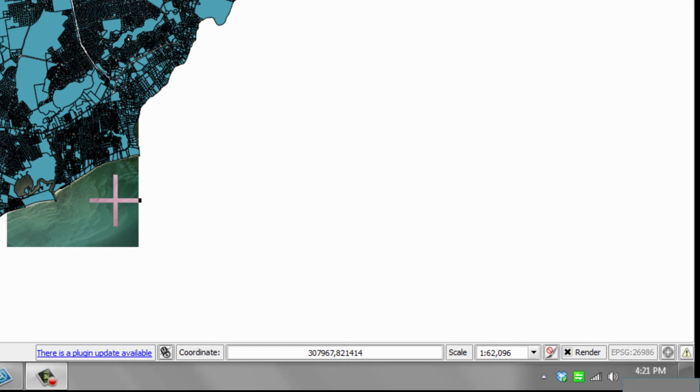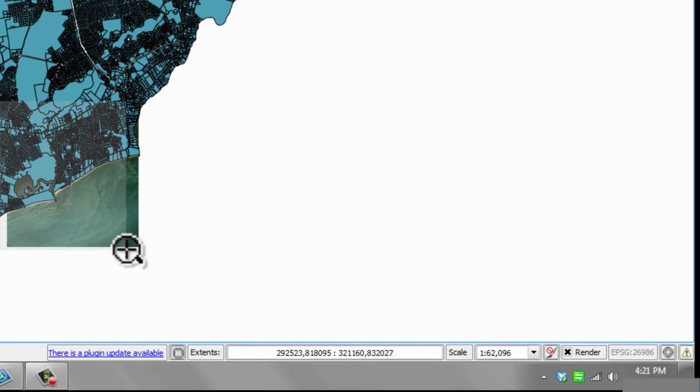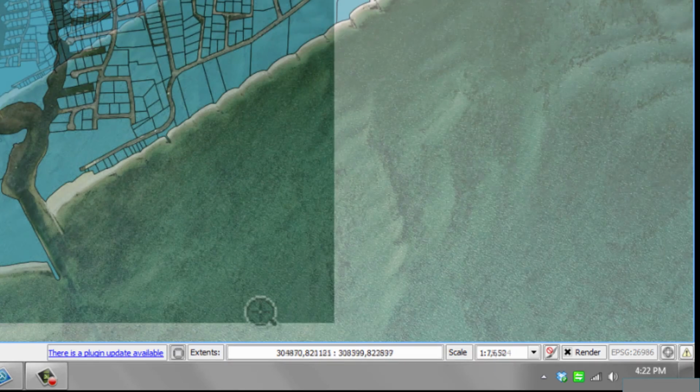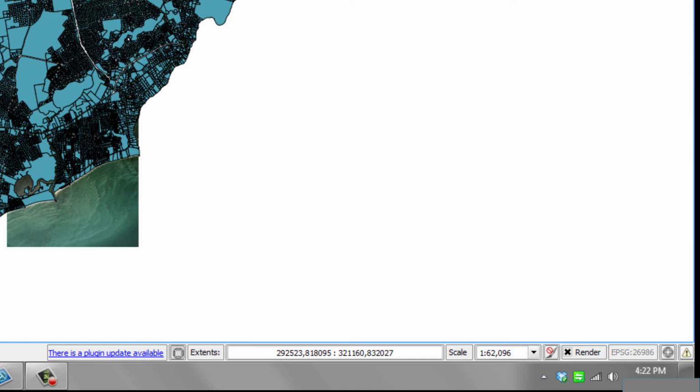All right, so we can also see the extents of the image. So these are XY coordinates, the map coordinates. So the minimum X, maximum X, minimum Y, and maximum Y coordinates. And we'll see if I click on this zoom button, that as we zoom in, they change. See how it started with this, 303913 for the first one. So mouse cursor position and map extents for that guy there.